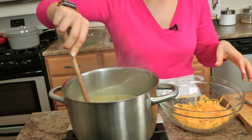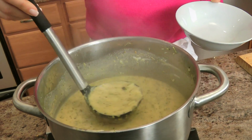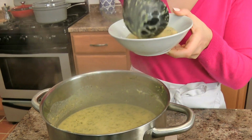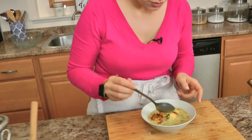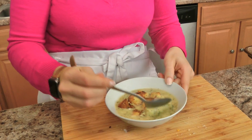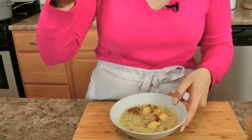My croutons came out of the oven and they look fantastic. And then we serve. That looks fantastic. Now listen, this is not the kind of soup that's going to win awards for being the most beautiful thing that you've ever seen. But it sure is some of the most delicious soup that you'll ever eat. I'm going to just have a little serving for myself because we're going to have this at the dinner table tonight. So I like to bury my croutons because then they soak up a little bit of that flavor.